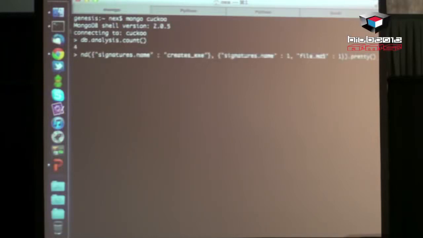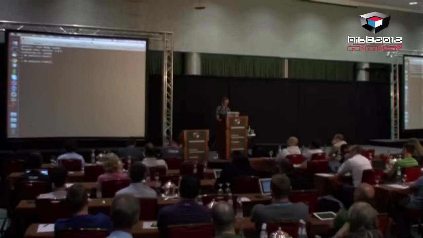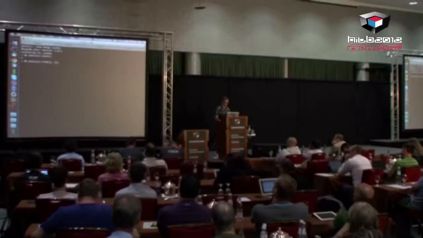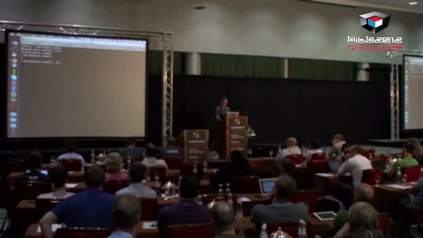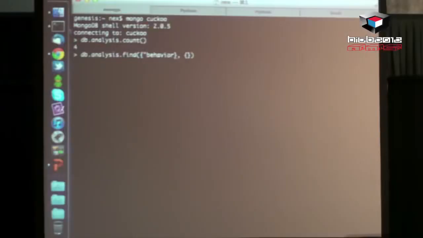And we can do some nice searches across that. So we can find, for example, let's see, if I want to find all the malware that use a specific API call. So I'm going to do a query saying I want to see if it used the CreateRemoteThread API.